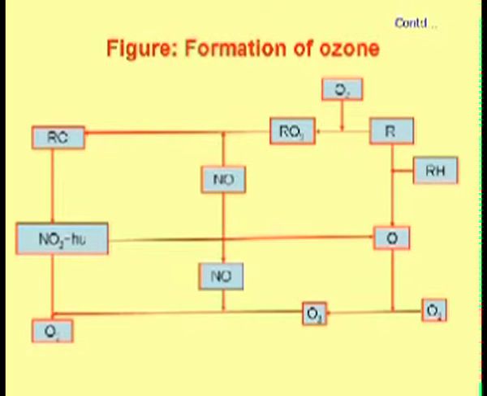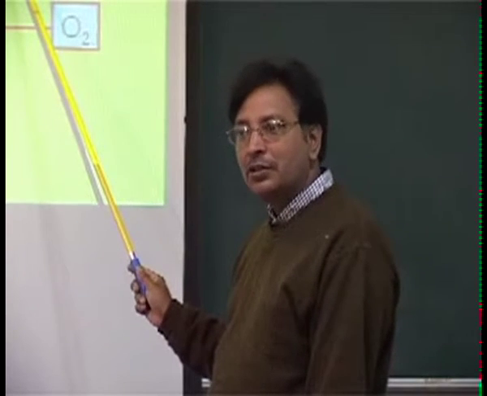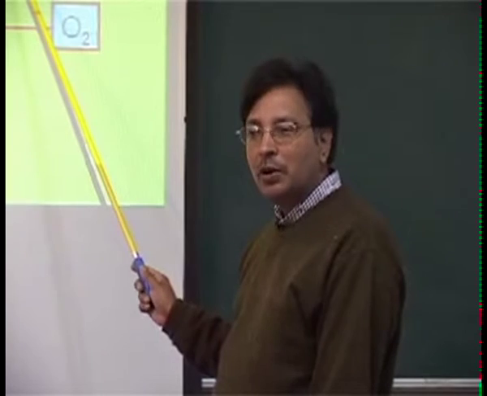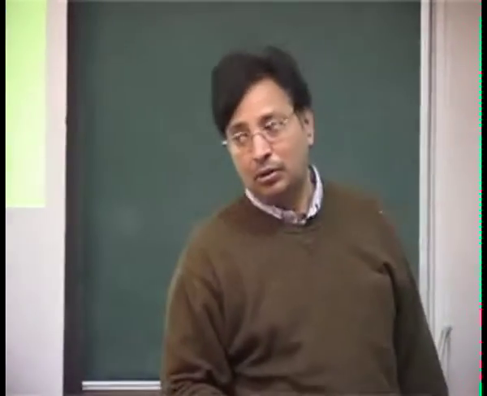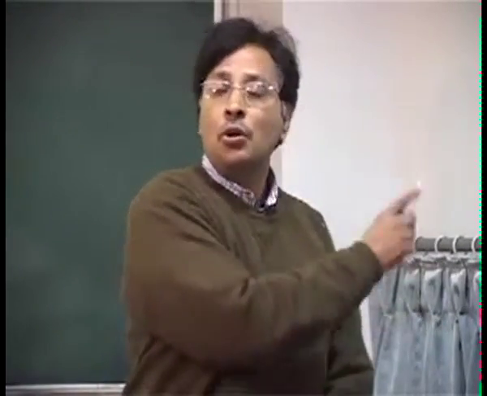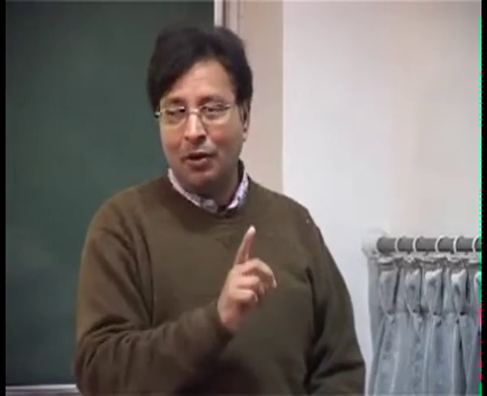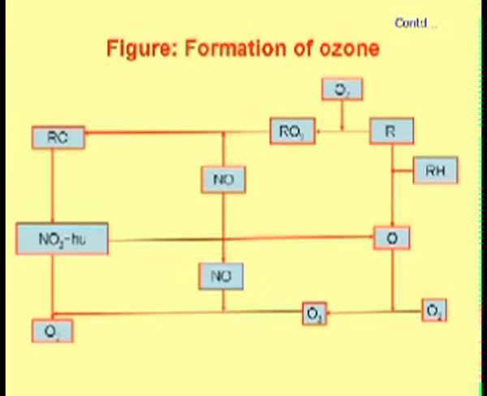So part of it gives you some NO and some atomic oxygen here. This atomic oxygen is in what state? Nascent oxygen, but in the ground state or excited state? Ground state. Because ground state O will react with oxygen. If it is in the excited state, it cannot react with oxygen. Since it cannot react with oxygen, we will not form ozone, we will form rather OH radicals. And if you are not forming the OH radical, nothing would happen in the atmosphere. So this will form this one, and the part of this that is in the excited state will go the other way.